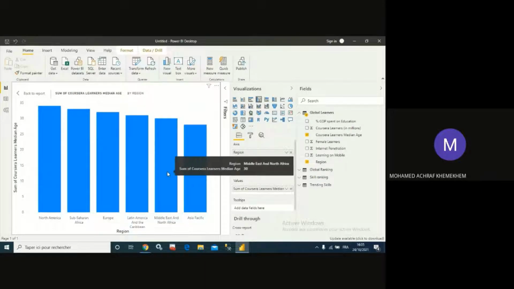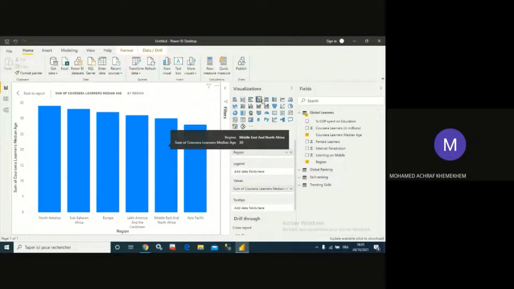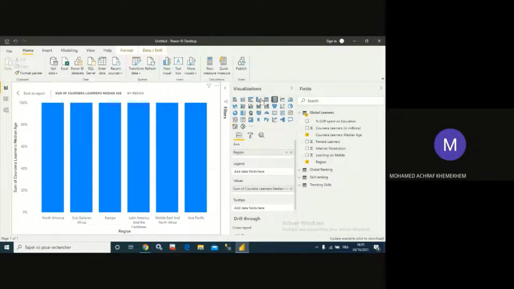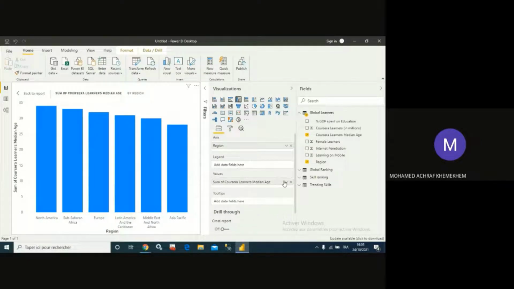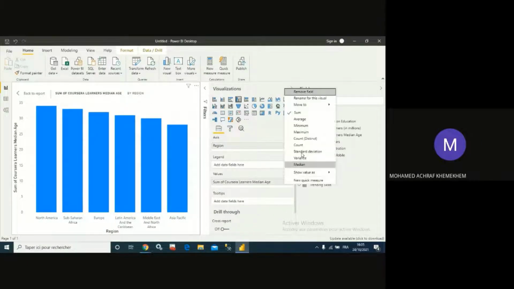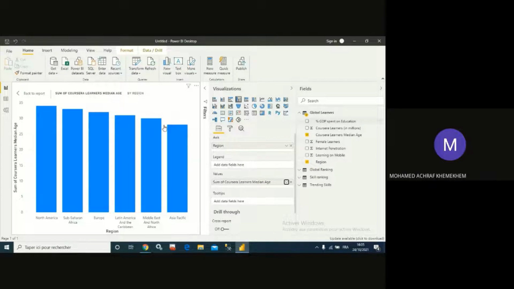So as you can see here, we can change to 100% stacked, but I don't think it's a good idea. Okay, so clustered column charts as sum of median age. I don't think that we need the sum. Let's do the average. We need the average.